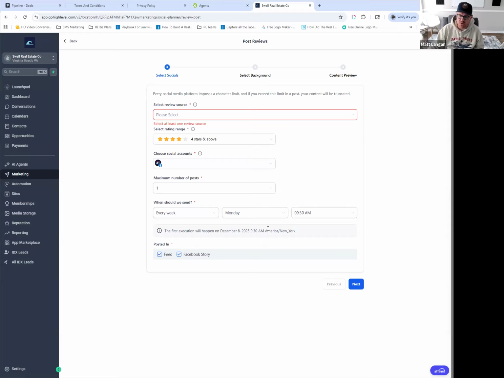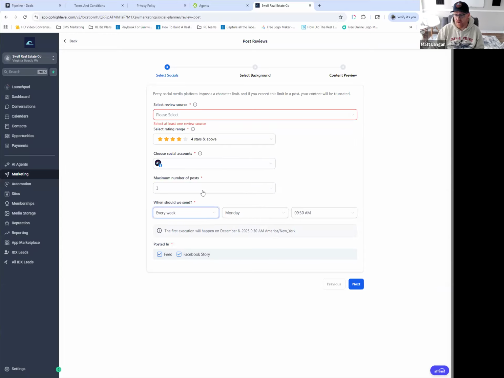So in this case, every week on Monday morning, my page is going to go online, find one of the reviews that meets that criteria, and post it for us. It's just going to happen automatically weekly. So that's a cool little feature, a cool little tool within the planner as well. You don't have to worry about sifting through your reviews. Again, you could do as many as you would like. Maybe you do 3, and it just gets queued up.